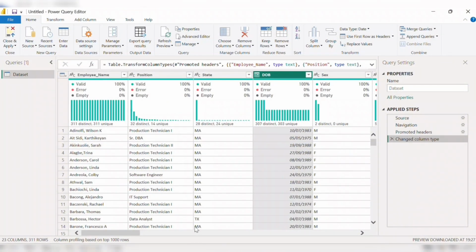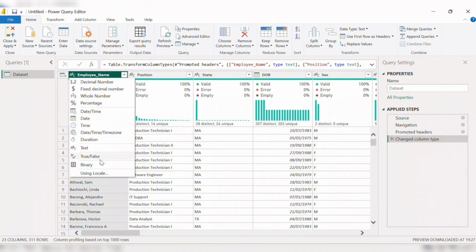Opening it up in Power Query editor, I'm just going to check if all the data types are correct for each field. So the employee name is text. The reason I know it's text is because I can see ABC. I can click on this ABC and then I can see all the data types. You can see that ABC represents text. Whenever you see 1 2 3, it means the values in that column are whole numbers. Whenever you see 1.2, it means the values in the column are decimals, and so on and so forth.